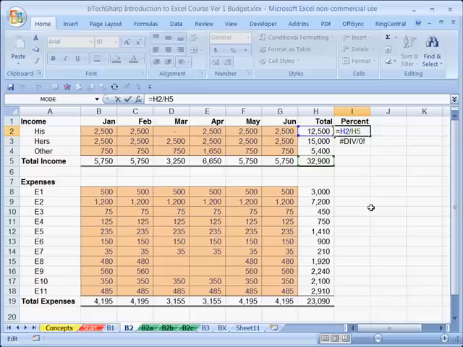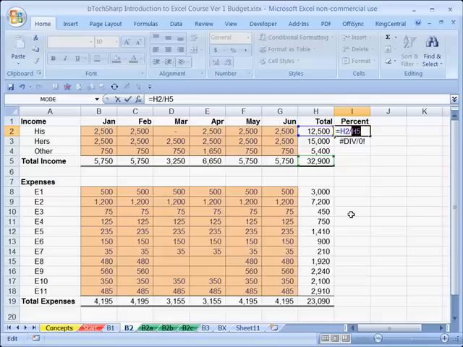We make this initial formula into an absolute cell reference. We don't want this H5 to mean to Excel the cell that's one to my left and three down. We hit F4. F4 is a toggle key that makes this absolute. Notice now it added the dollar sign H dollar sign 5. That's Excel's notation for absolute column, absolute row. The next hit of F4 changes it to relative column, absolute row. The next one gives you absolute column, relative row. And the last time takes us back to the default, which is relative cell referencing.